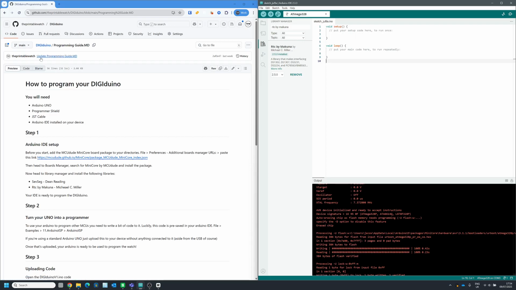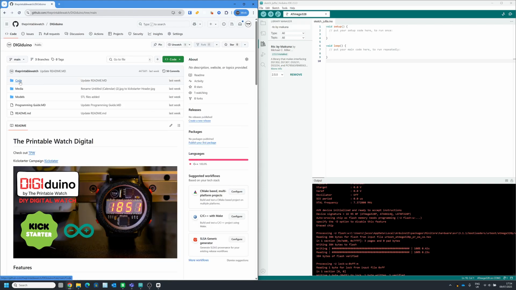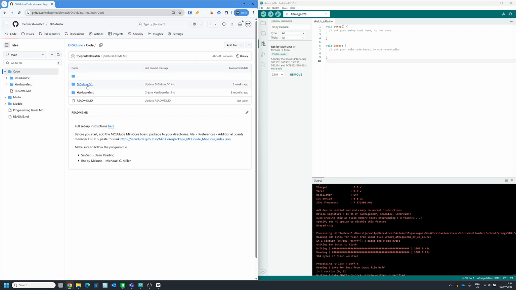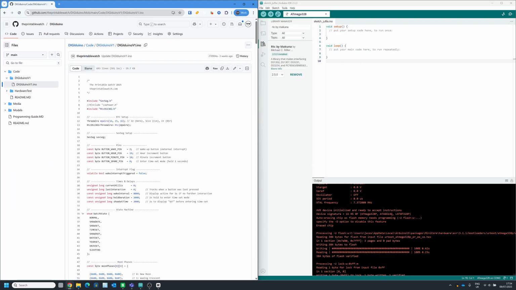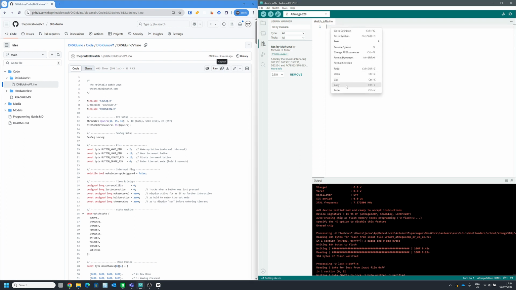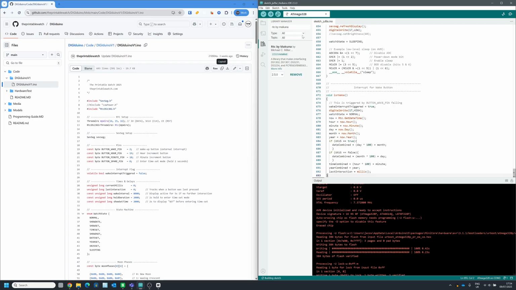Now I'm going to upload the code. So if we head over to the GitHub code, DIGIduino v1, and we have a look at this, we can just copy the raw file. I'm just going to paste it straight into our IDE.